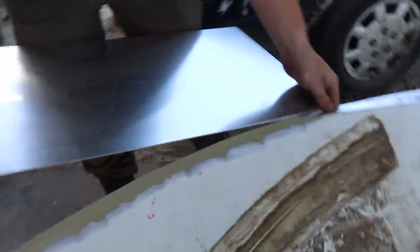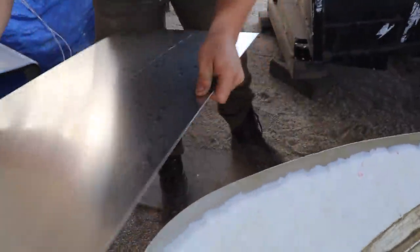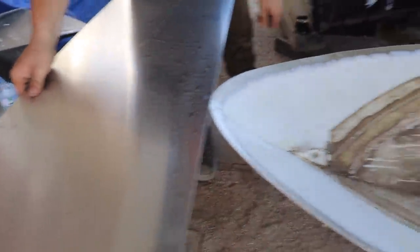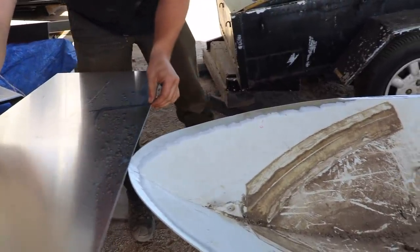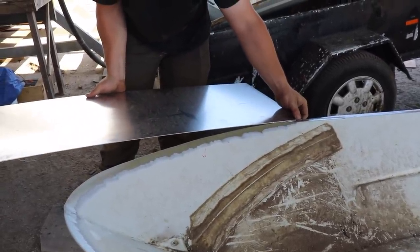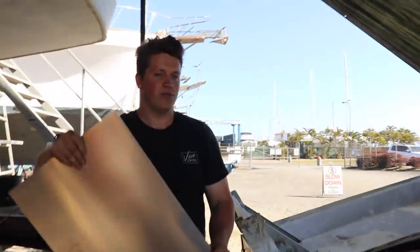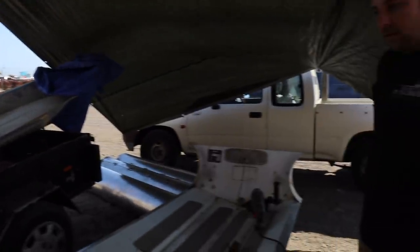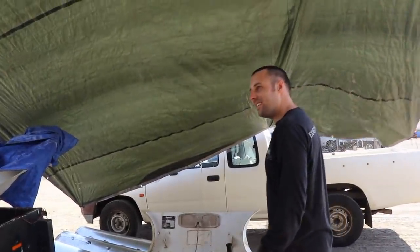Wherever that tube stops. If this is the tube and the other tube's like... Because remember your tubes are kind of boxy. Straight. So we cut off there, and then the other angle tube will probably run through like that, let's say. It's just this gap in here we have to fill in, which won't be too bad. It'll give you a bit more of a spray shield anyway. When you're out there punching, a bit more stability up the front as well, eh? Six meter swells. Yeah. Leaping.